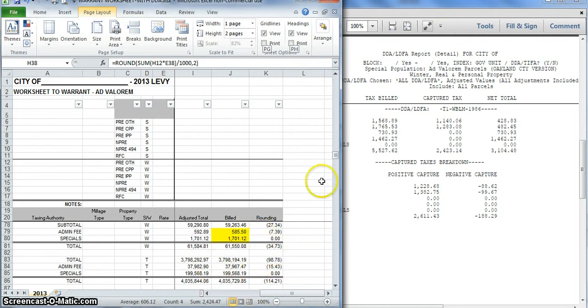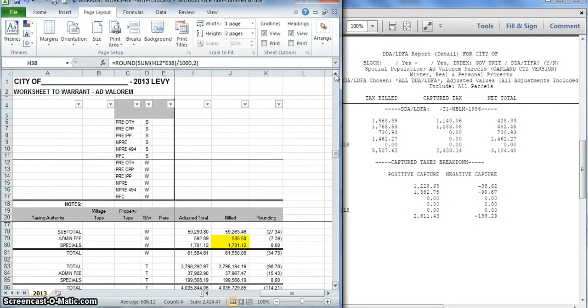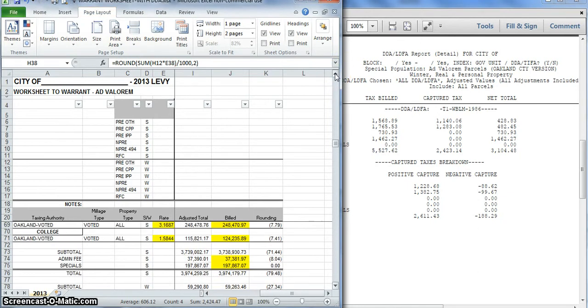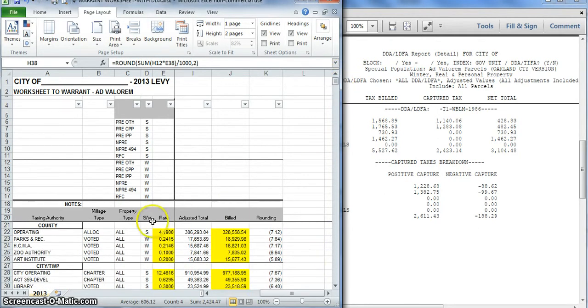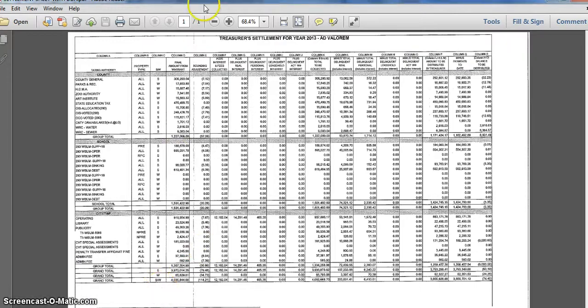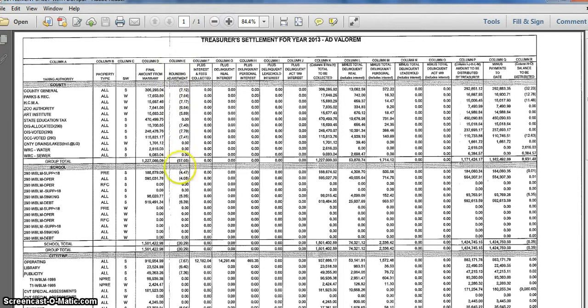And a little bit of information about the rounding. Those taxing authorities that have more decimal places are going to have higher rounding. You can see here, this one has 4 decimal places, and it's a little higher than this one that has 1. That's just something to think about. Once you're confident with this rounding, you can take these amounts and enter them into your settlement sheet, into the rounding adjustment column here. And that's all. That's rounding. Thanks, everybody.